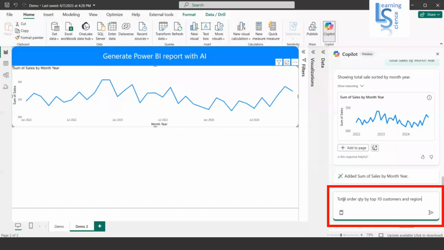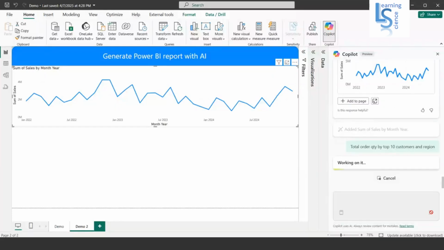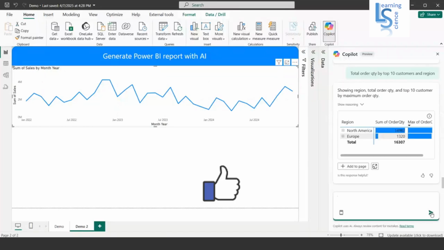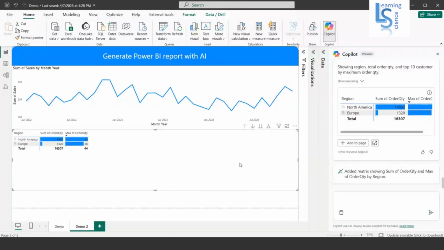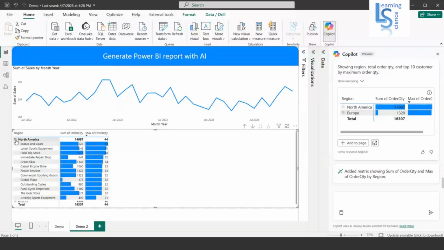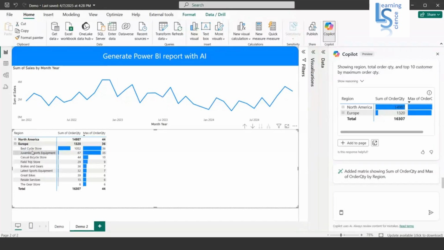Here I am saying total order quantity by top 10 customers and region. Now let me hit enter and we'll see. Let me add this to the page. As you can see, the region-wise sum of order quantity and the max of order quantity, which I don't require, was added automatically. And here you can see the region-wise top 10 customers. For North America and Europe, you can see the top customers.